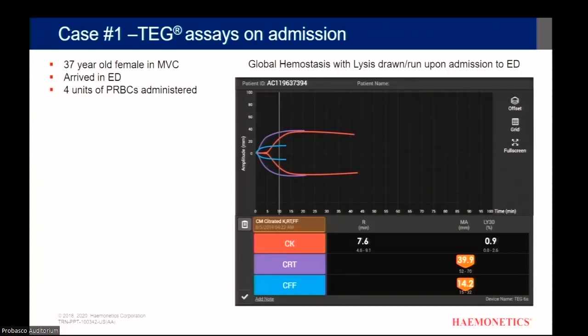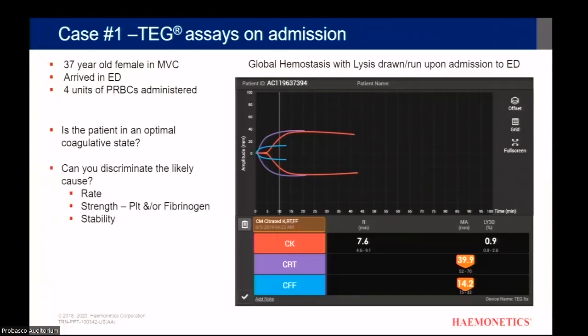So we can look at our rapid TEG and functional fibrinogen lines as maybe being a little low here. Are they in an optimal coagulative state? Probably not. And then discriminating the likely cause. If we reference our normal ranges, we can see that the rapid TEG MA overall is much more out of range than our functional fibrinogen. It's just 0.8 out of the normal there. So if our functional fibrinogen is looking pretty normal, but our overall MA for rapid TEG is decreased, we can discern that if the patient is bleeding, platelets may be the likely cause.